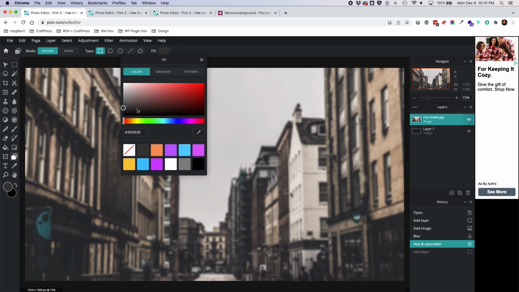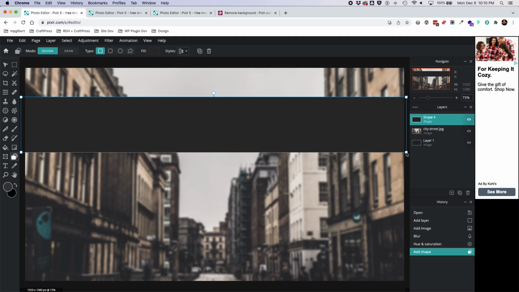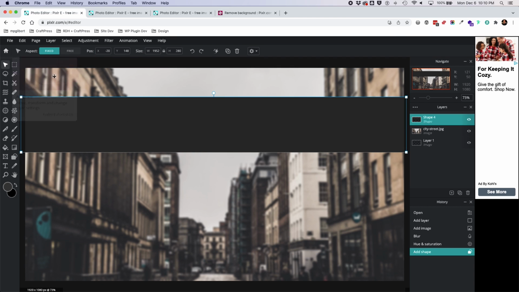The fill color, this is black, but I want to move it up a little bit. So I want dark gray. And then maybe about here, I'll just draw. I'm going a little bit off screen as well to make sure I get all of it. I can adjust this later. Okay, that's good. So I'll click back on this arrange tool, this arrow, and then click off of that.